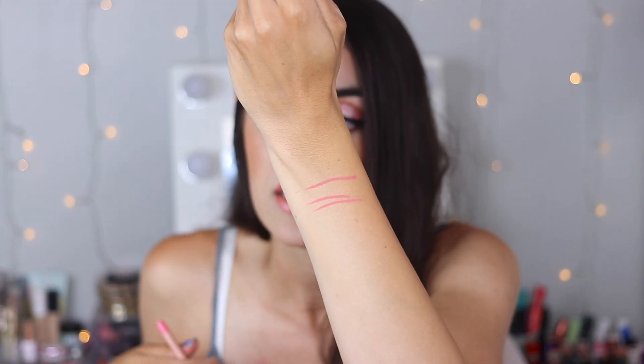Let me do a little swatch so you can see it better. It is definitely brighter than I thought — I usually don't wear lip liners this bright, it's not like a hot pink. I paired it with 'Kind of Sexy' from MAC and I really like the way it looks. It was very creamy and easy to blend, which is what all the reviews said. And this was only twelve dollars — same price as Hourglass or Physician's Formula — so I thought that was really affordable. Her stuff is made by the same people who make ColourPop, so you're really just paying for her name, but I do love lip liners and figured I'd give it a shot.